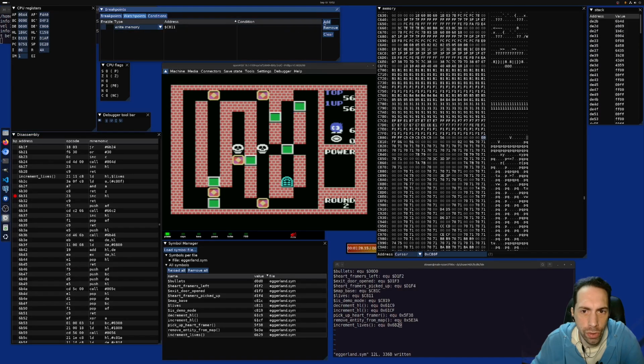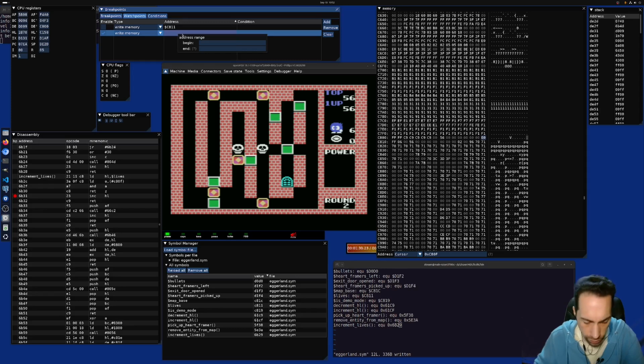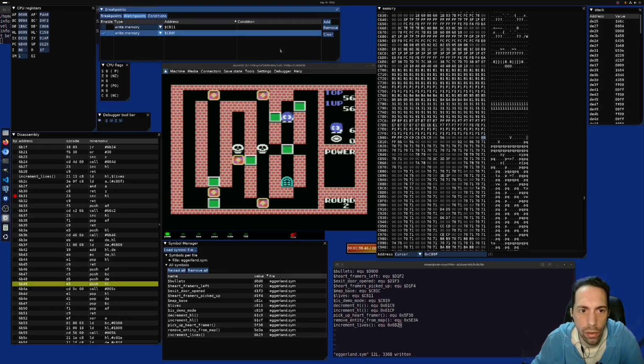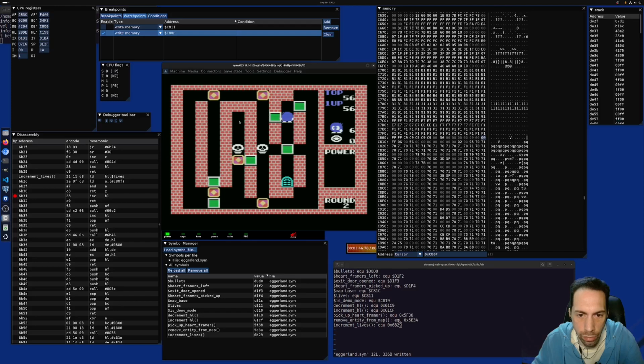But I'm not sure we're going to find that. So it's going to be C80F. Right. Let's play. Well, this increment breakpoint can stay, but I doubt we will trigger that.